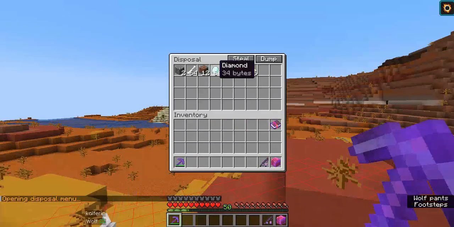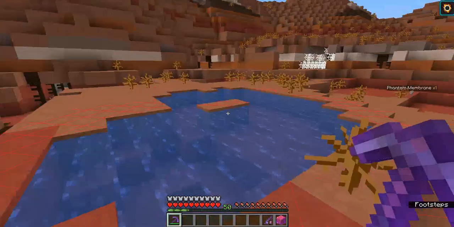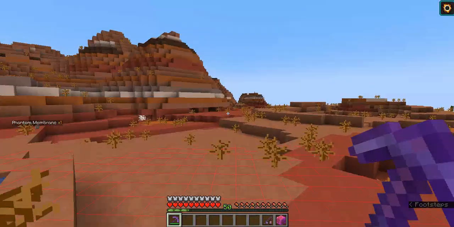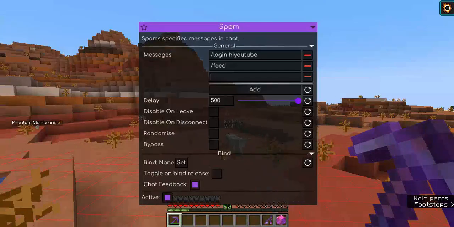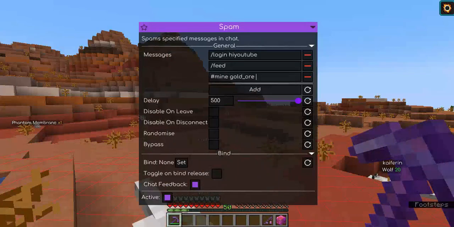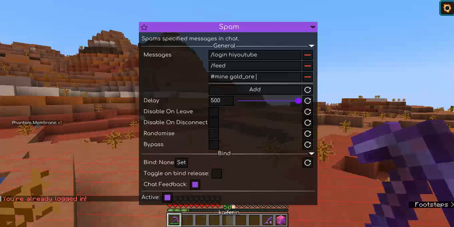You might want to get the AutoLog Meteor hack module, so if the threshold of damage that you can set is crossed, you will disconnect from the server, of course. So here is our spam module. We are going to get, of course, the login, the feed, and the mine gold ore.